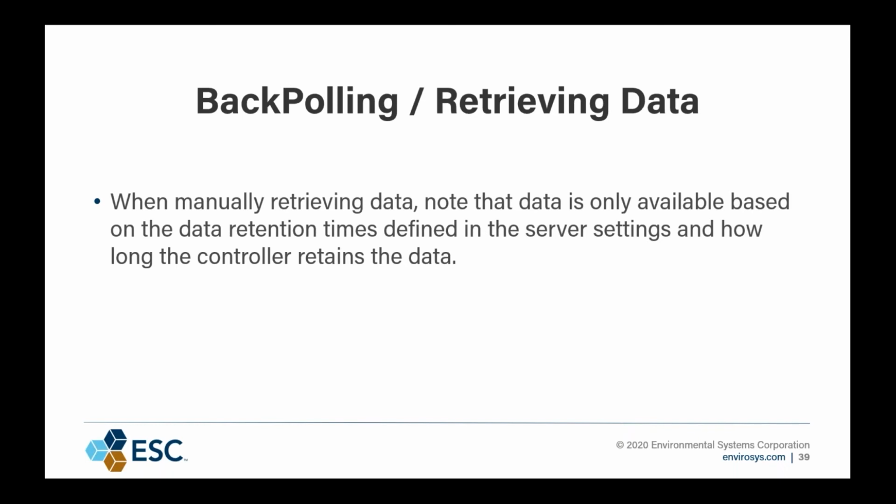It's also important to have your retention times remembered, as once the retention times have passed, you can no longer backpull from the logger. And you must find your data from an outside source. So this will be going to the historian or DCS that may be in between your analyzer and your data logger.